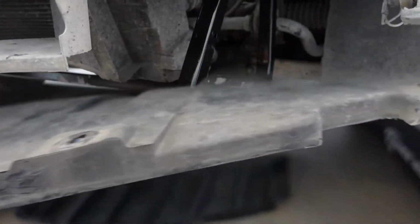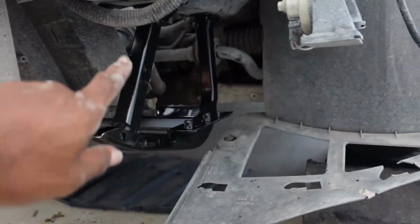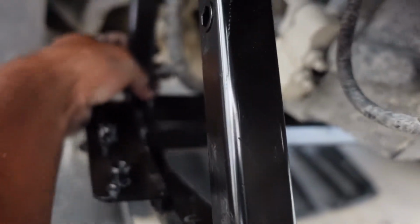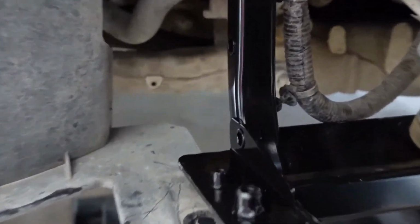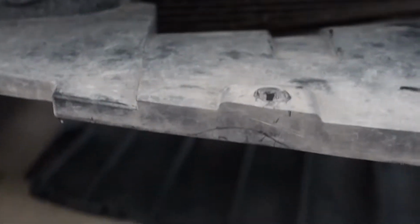Get back at y'all. Alright, y'all, so to get the new one in, you obviously just reverse the process, hit those bolts, and do not forget to remount your wiring harness. It does push in. Hold on, let me give you a better view. There we go. Right there. It does push in right here, like such. And then do the top one. Yep. And then I'll get back at y'all when we got everything back on, y'all.